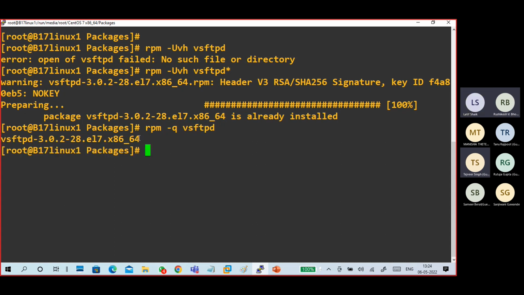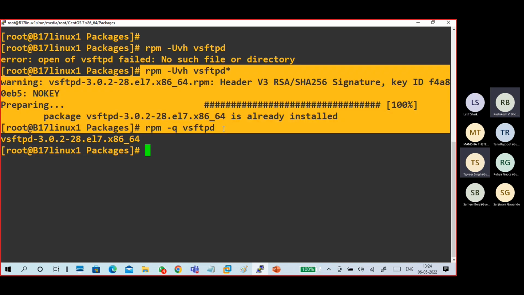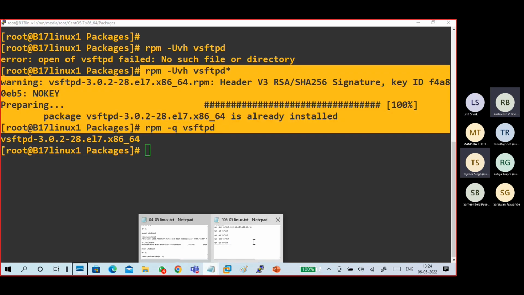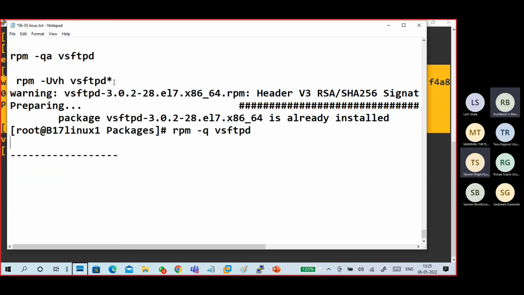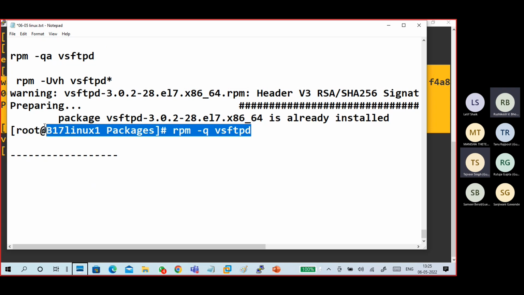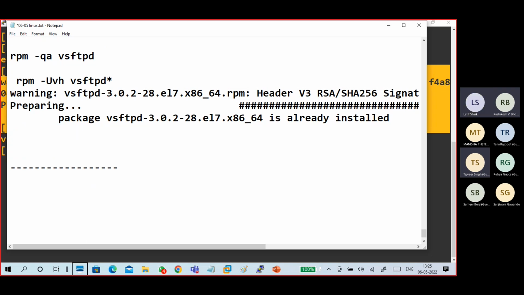So this is the package name. You have to upgrade with the package name, or a new one. This is verification. I tried like this. Okay, we don't have any package available.